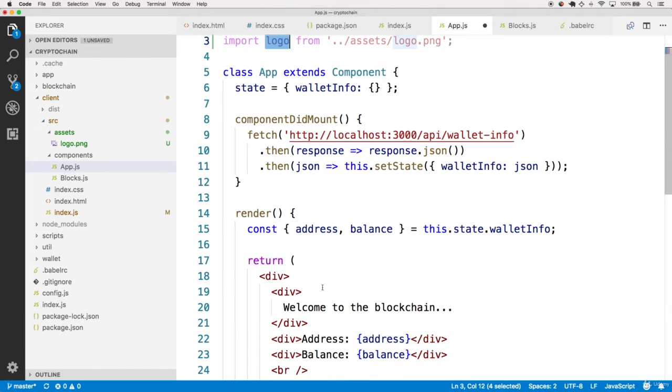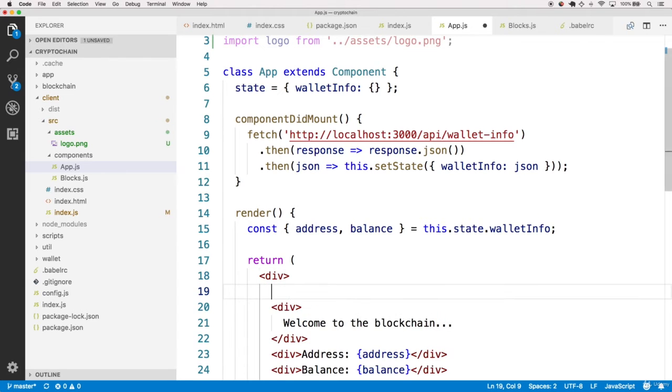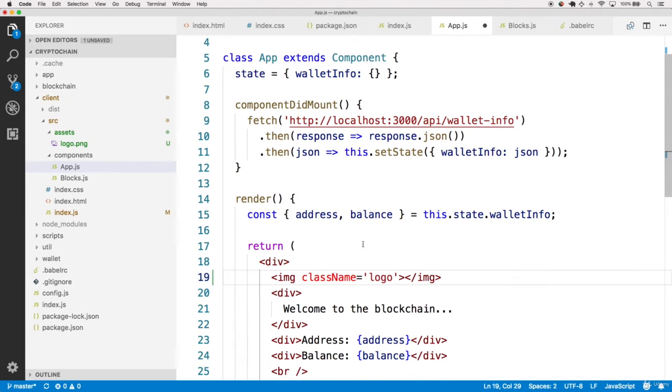And now right after the first opening div tag, let's include the logo. So we're going to have a pair of image tags, and notice that the image tags are img. And then we have the class name to apply in this case, which was logo from the index.css file. Notice one thing, that for React, when you apply a CSS class, you don't use class as a keyword.